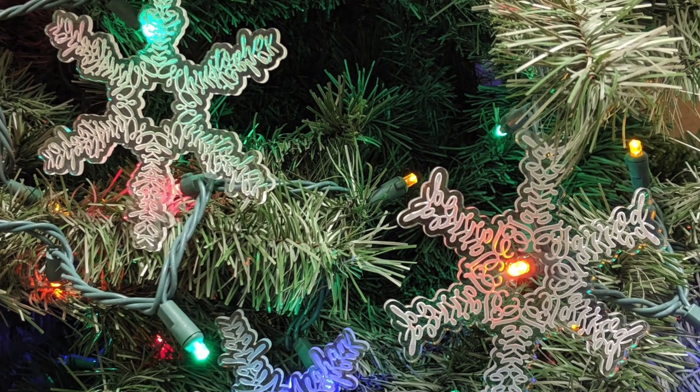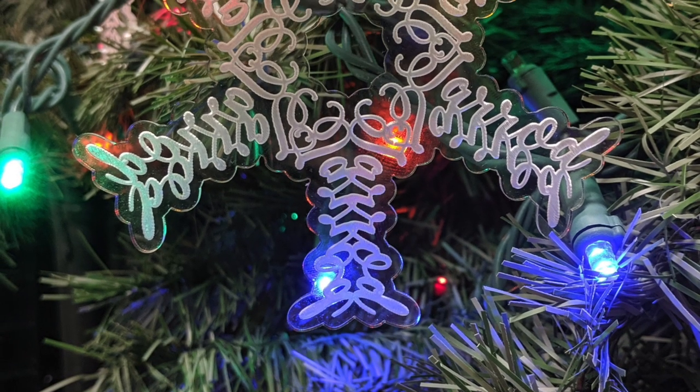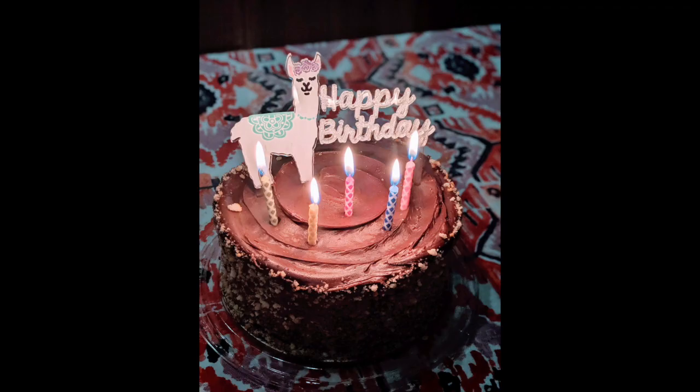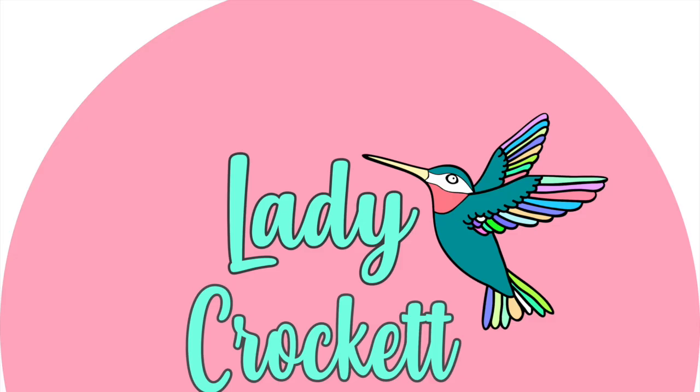And here are the beautiful snowflakes finished hanging on the Christmas tree, and you can see the way that they reflect the Christmas lights also. Bonus footage if you stuck around, here is the cake topper from my llama video, and also here is the mulligan engraving from my other video as well.